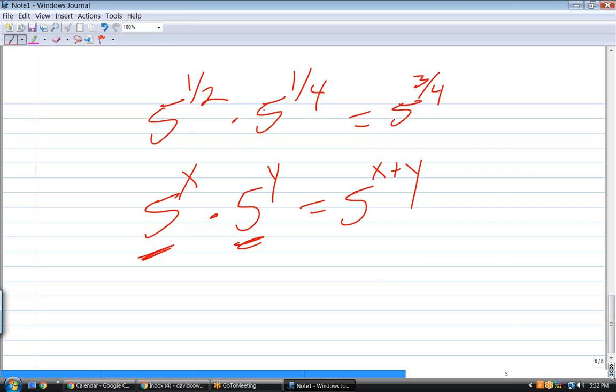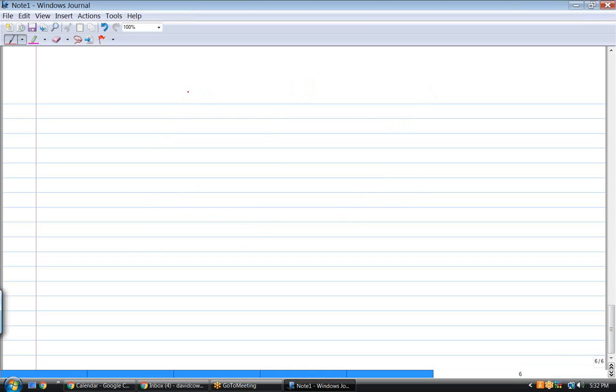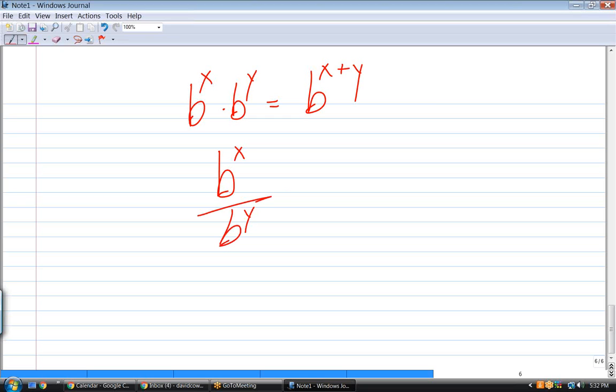Okay? There's three basic rules. There's b to the x times b to the y. That's equal to b to the x plus y. It's a lot like logarithms. And why? Of course it is, because logarithms are exponents. So I'm dealing with these exponents. And logarithms, when you take the log of a times b, it's the same as the log of a plus the log of b. Okay? If I have division going on, what's that going to equal to? Isn't it base of b x minus y?